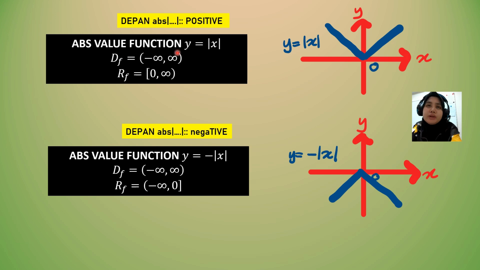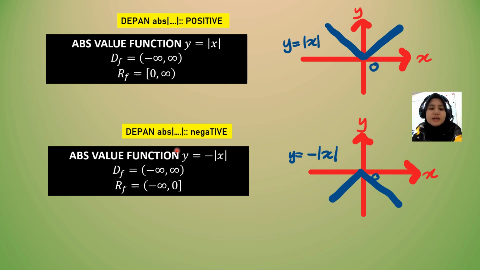Okay, absolute value function is very easy. Absolute value function is y equal to modulus x. Bentuk dia, kalau you derive, you akan dapat x dengan negative x. That's why you ada satu side belah kanan dan satu side belah kiri, or you can understand it as you punya V graph. So our domain, this one you can move further, from negative infinity to positive infinity. Next, our range is square 0 to infinity.